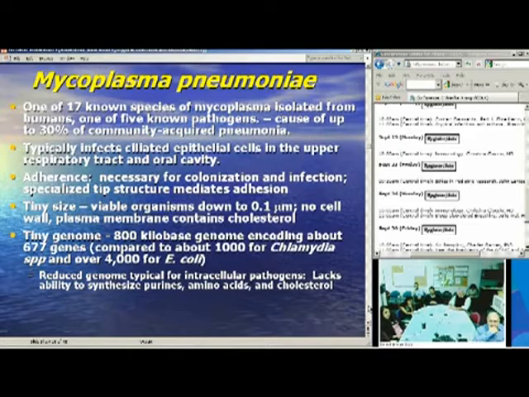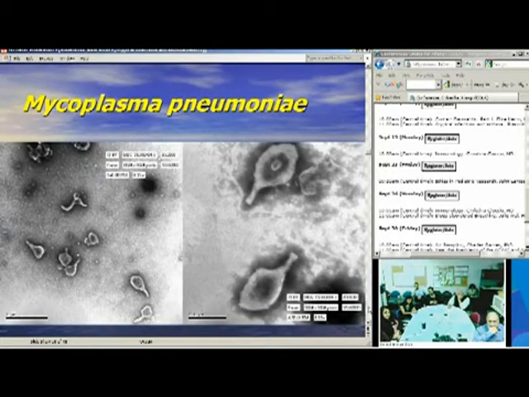We still have a lot to learn to know whether that is true or not, but there is some in vitro data that shows that Mycoplasma pneumoniae can move into an intracellular environment within cells from time to time. Here's what the organism looks like. This was a picture that a graduate student in my lab took some years ago by electron microscopy. It's got this peculiar flask-shaped appearance with an elongated adherent tip that's studded with adhesins.